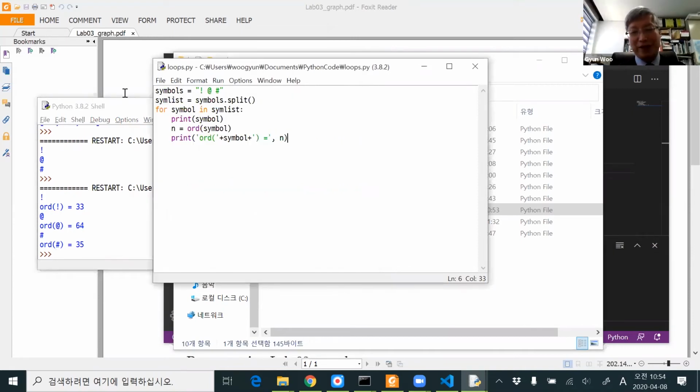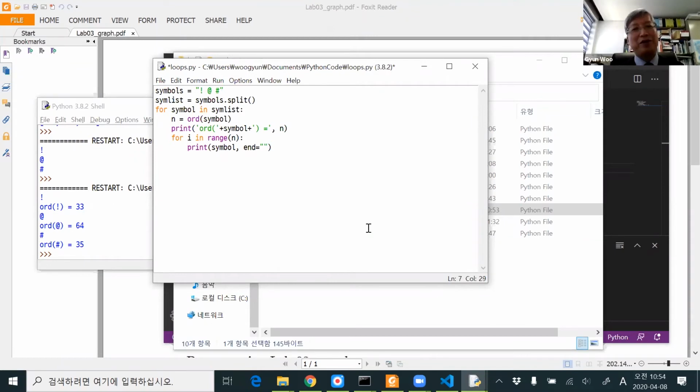So instead of printing the symbol, you'd like to print for every i in range of n, you like to print the symbol with end, empty end, okay?